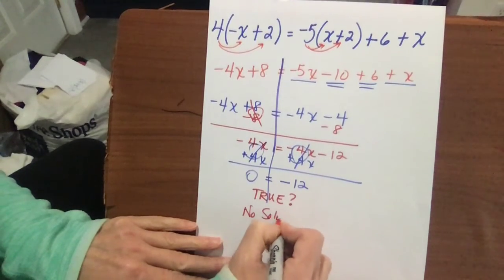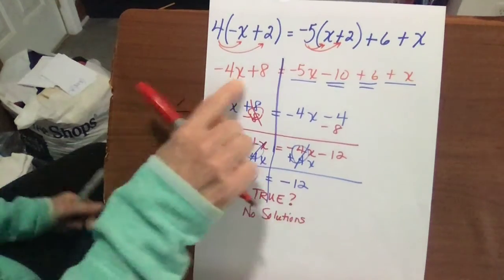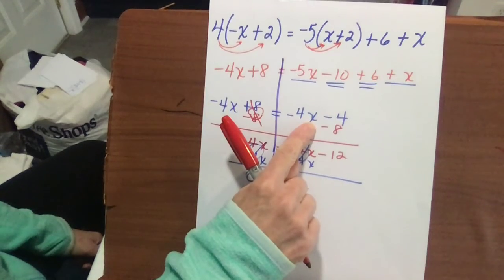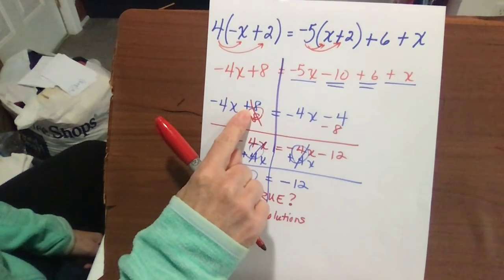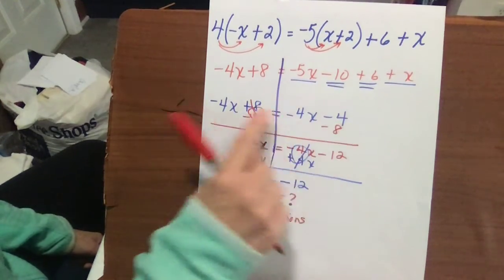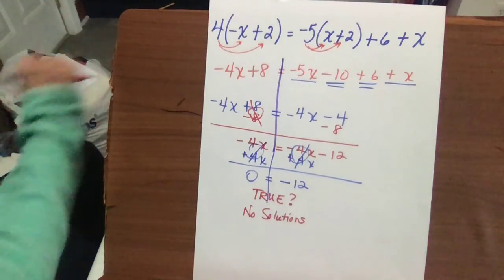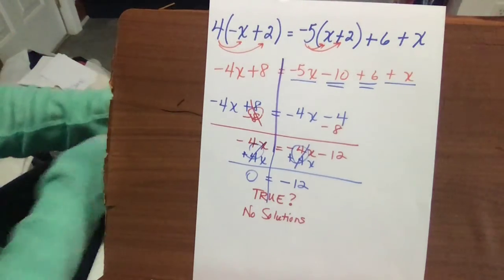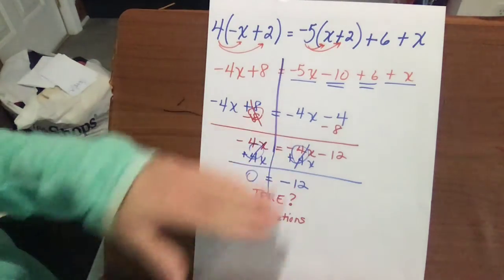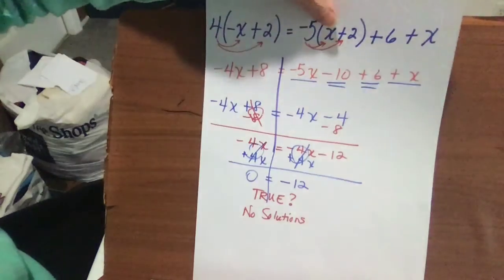So no solutions. And again, if you recognize that up here, that I had negative 4x and negative 4x on both sides of the equal sign, but I added 8 to one side, so it's 8 larger, but I took 4 away from the other side, so it's 4 smaller, there's no way this could be equal, so no solutions. It depends on your brain, how it operates, depends on the moment that you're in and whether or not you're going to recognize it, but either way, you'll get to the same answer. And that is how you will determine if you have one solution, which is what we've been solving all along, no solutions, or infinite solutions to a linear equation.